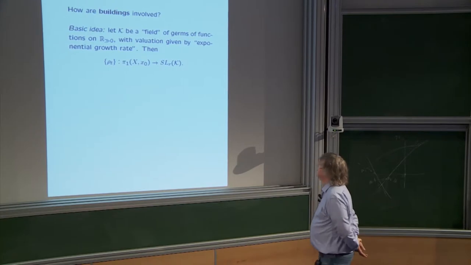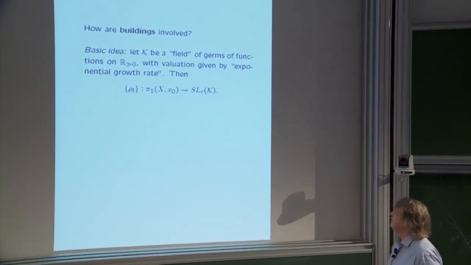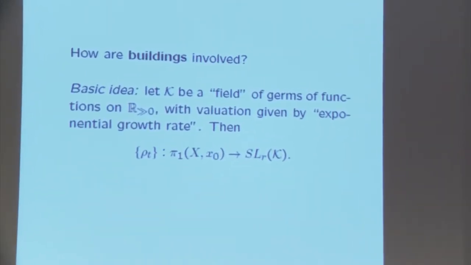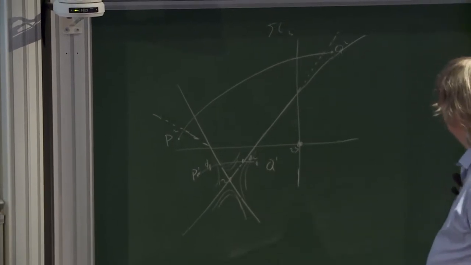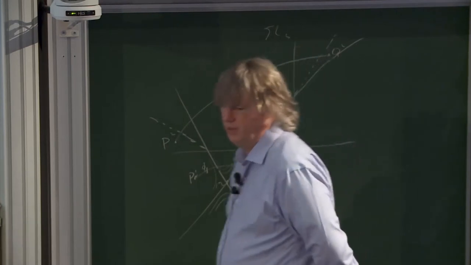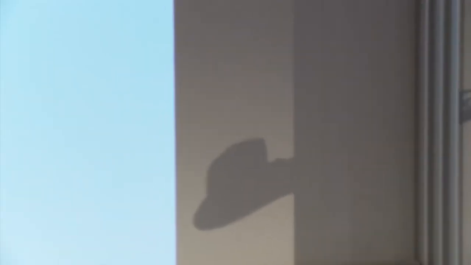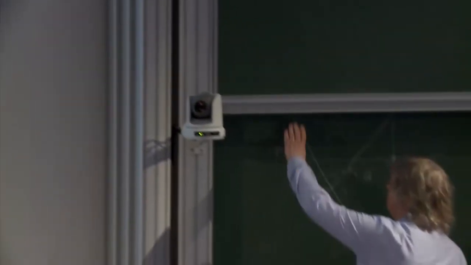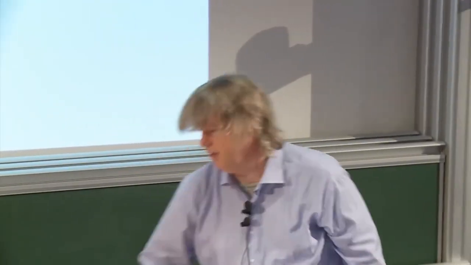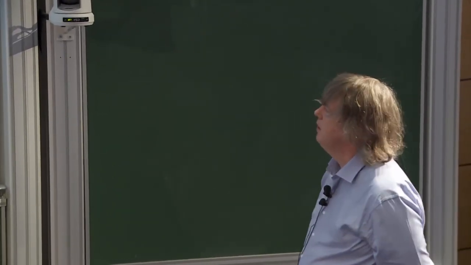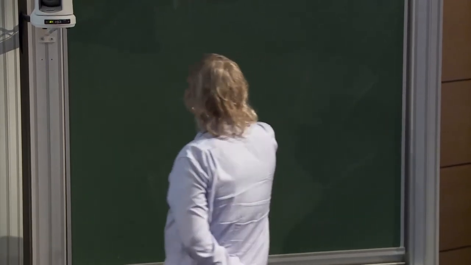Today we'll look in a different direction. One question is: why do you get this particular value of the exponent — integrating phi_1 up to here and then phi_2, or phi_1 up to here and then phi_3? Why this value instead of some other? We'd like to look at that in terms of harmonic maps to buildings. The SL2 case already suggested buildings would be involved, since you can really see what's happening via the harmonic map to the tree.